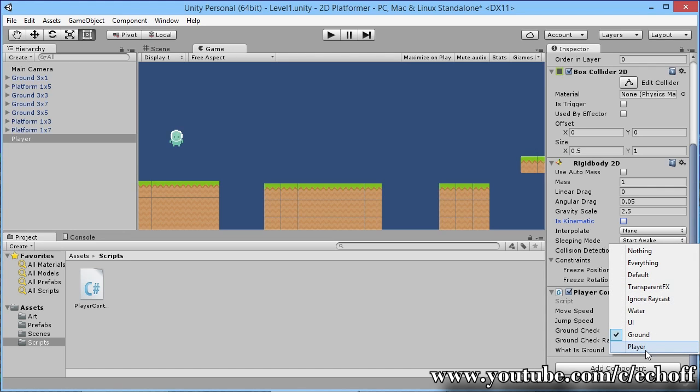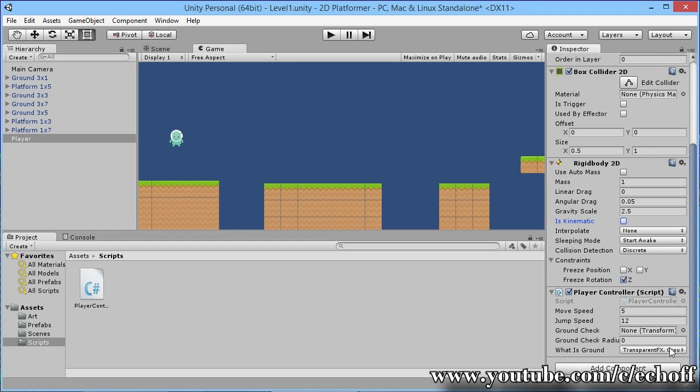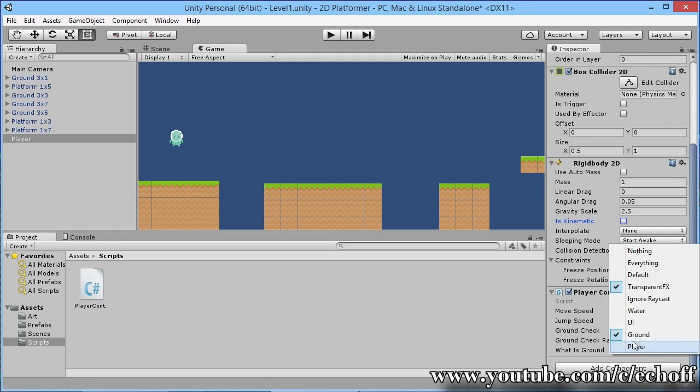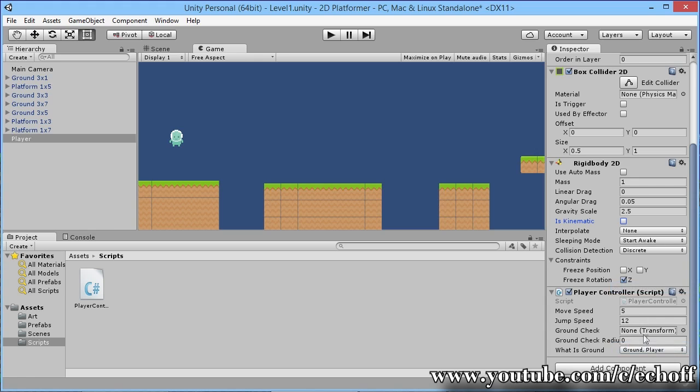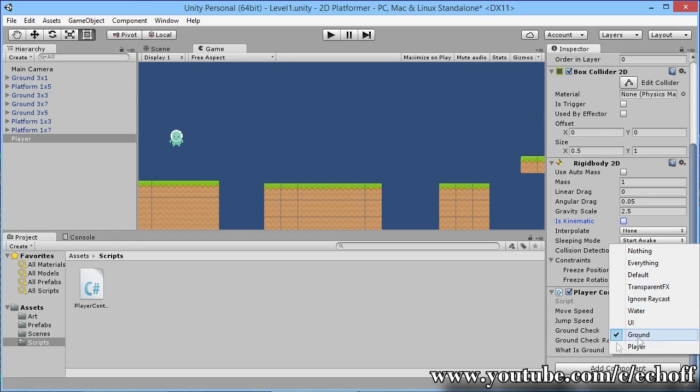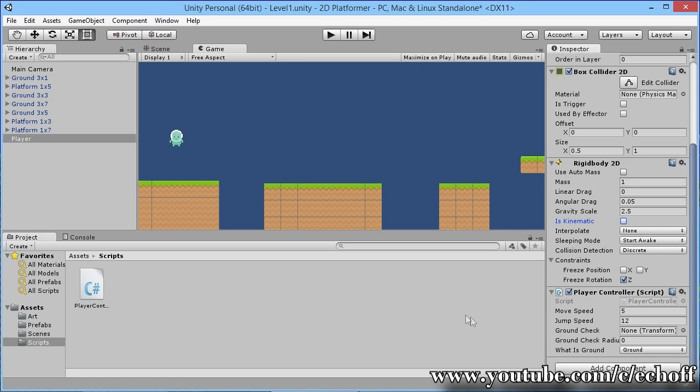But just as an example, say in the future we wanted to check, we did want the ability to jump off an enemy's head, for example, we could just add another thing just by clicking on it like that, and what it does is it says that both of those things will be considered ground. So you can have multiple things clicked like that, and you can unclick them as you want to, and you end up with whatever combination of those things you want to actually use.